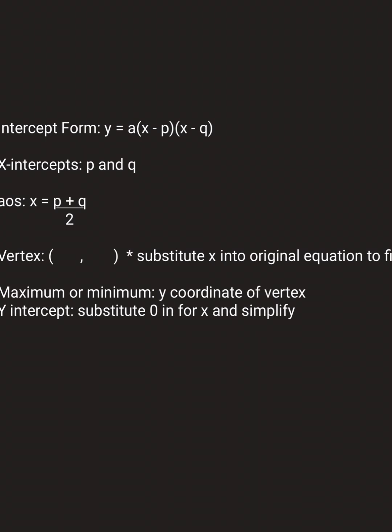Next, we have intercept form. If you'll flip your paper over and write these things on the back, I would pause the video and give yourself time to write that down. Intercept form, y equals x minus p times x minus q. And your P and your Q are found exactly the way we have been doing the other things in class. Your left or right movement. Or you can use the opposite, like this would be the opposite of whatever that number is.